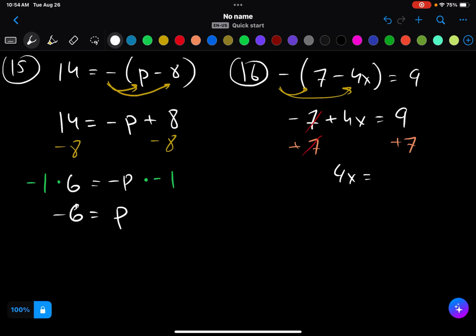if I did everything correctly, I'm just making sure I did everything correctly. Yeah, that's going to be 16. Yep. Okay, good. It works out. All right. So then divide by 4 to counter that multiply by 4. So that's gone here. And x is simply going to be 16 divided by 4, which is 4. And that's 15 and 16. Done. Pause this if you need to, and let's go ahead and move on to number 17.